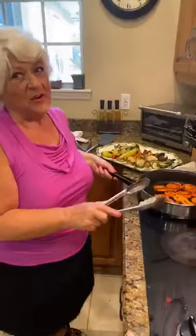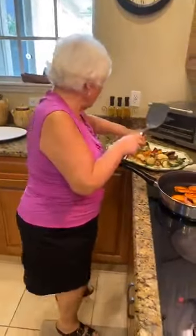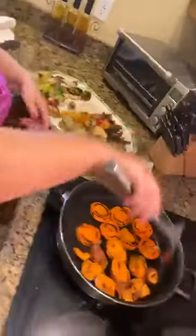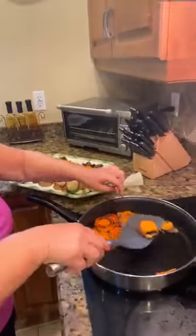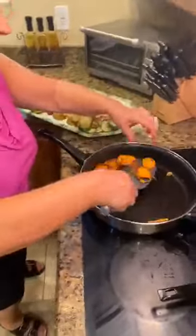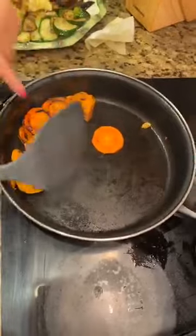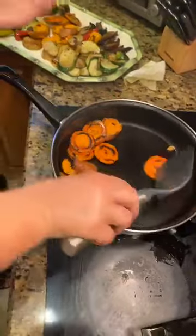He's the cutest little kid — I'm going to cook with him. He already knows how to cook. The first day I met him he gave me a big bear hug, I almost died inside. He's very well educated. Look at this — this is done, guys. We're going to take it out. They really need a little more — there's no brown yet. You just turn it over. Why rush it? You've got to enjoy cooking.